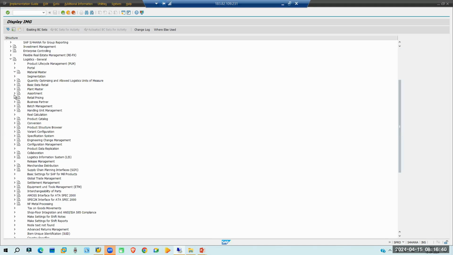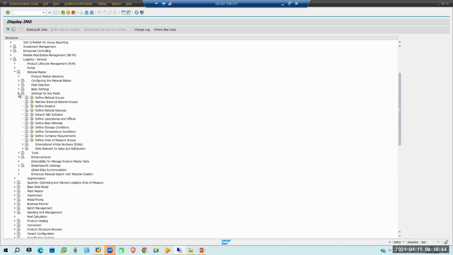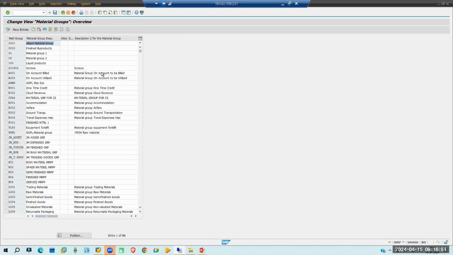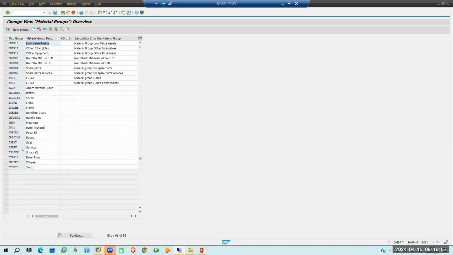So in the material master, you can go to settings for key fields. Here you can go to define material groups. Okay, this we have already seen. So let's go to new entries. Have we created this one? Okay, we have created this one, right? We have created this ZP01, paper material ZP01.